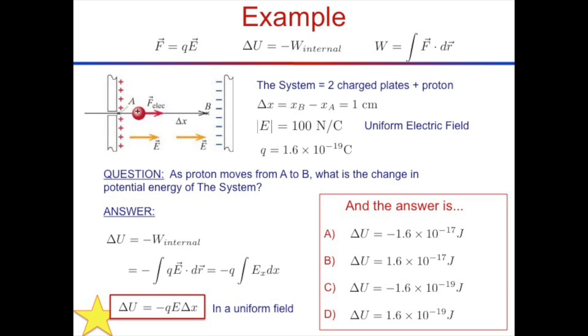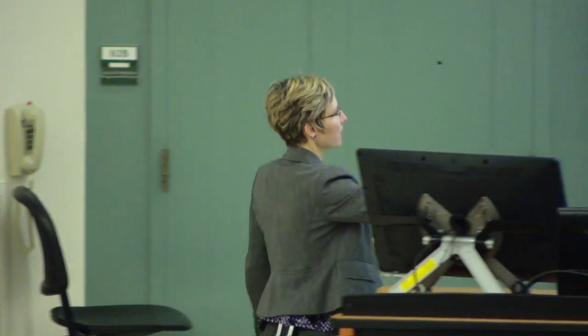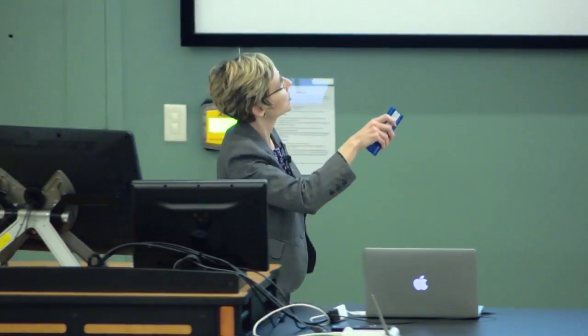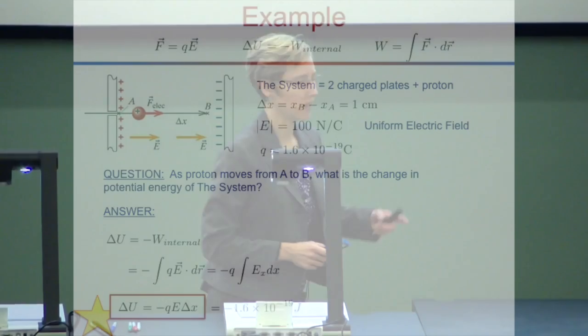Then it all follows that it just becomes 1.6 times 10 to the minus 19 coulombs. But then I have to choose the right units. So we're going to choose the negative answer. And then, of course, the rest of the work was to get this 10 to the minus 19 correct. And you just had to do the units conversion from 1 centimeter to 10 to the minus 2 meters. All right. Okay. So there's the answer you just gave me: the change in potential energy, in this case, is minus 1.6 times 10 to the minus 19 joules.